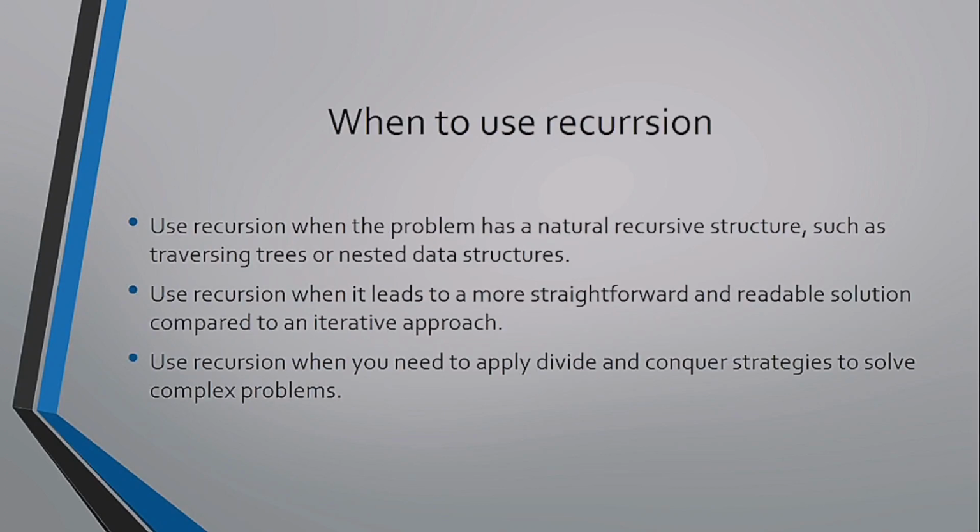When to use recursion? Let's have a look. Recursion can be very useful, as already discussed before, in nested data structures, trees, traversing trees, graphs, etc. Recursion may lead to more straightforward and readable solutions compared to an iterative approach. You will understand this point in binary search very well. Binary search can be implemented with the help of loops and can also be implemented with divide and conquer and the recursive function technique. But you will see that the recursive technique requires just a few lines of code and the loops were difficult. So in that case, recursive functions were helpful. Use recursion when you need to apply divide and conquer strategies, as already discussed before.